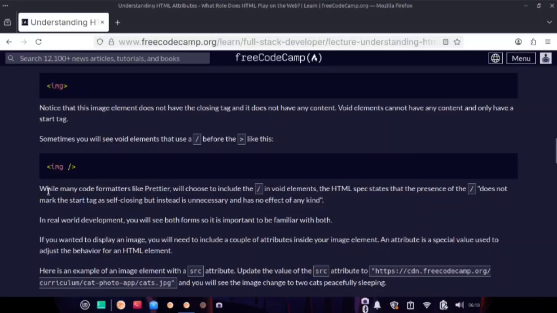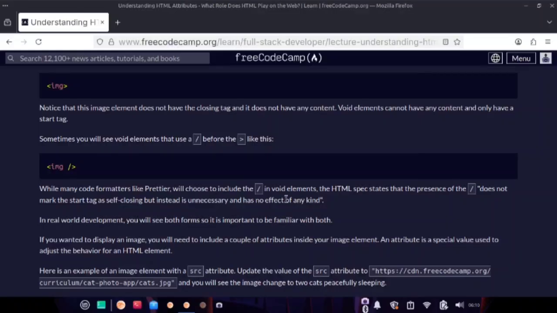While many code formatters like Prettier will choose to include / in void elements, the HTML spec states that the presence of / does not mark the start tag as self-closing, but instead it is unnecessary and has no effect of any kind.